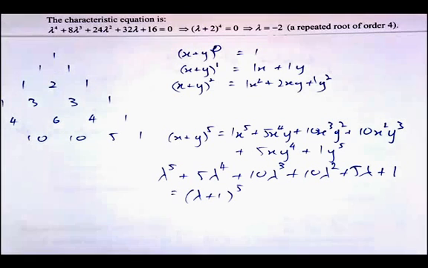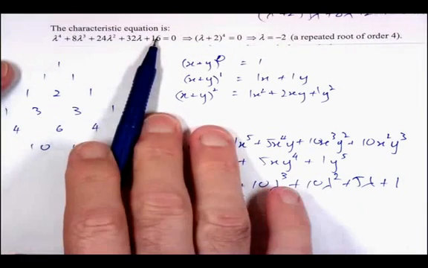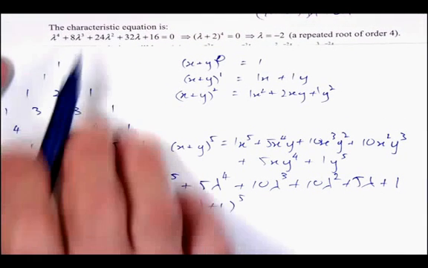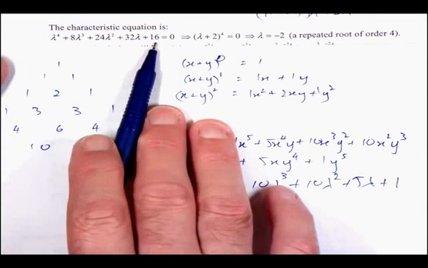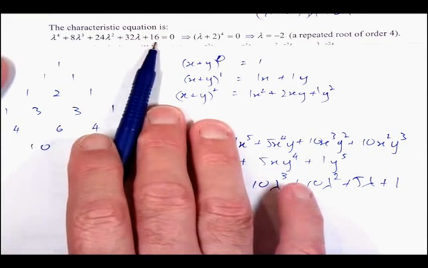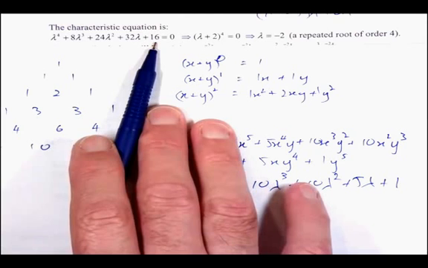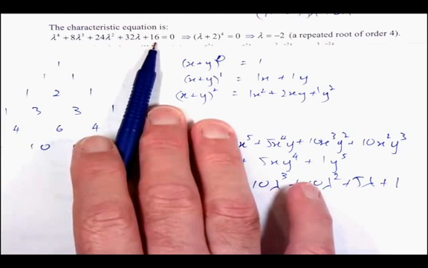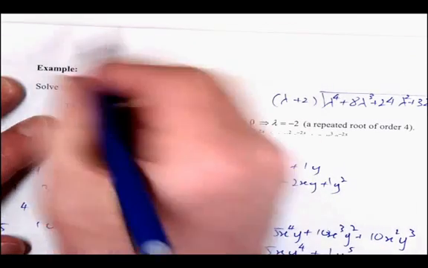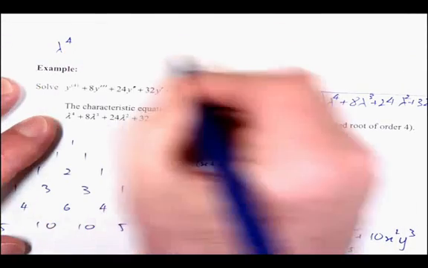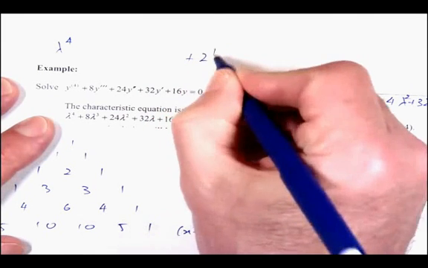Okay? Where it's slightly harder is when it's not a plus 1. What about this? Well, 16 is obviously, if this is a power 4 equation, then what to the power 4 is 16? 2, okay? So that gives you the clue that there's maybe something to do with 2's here. So let's have a think about what this might look like. This might look like lambda to the 4th, dot, dot, dot, plus 2 to the 4th.